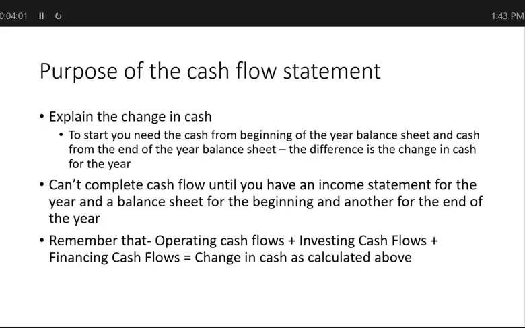So we have cash at the beginning, cash at the end. The difference needs to be explained by taking operating cash flows plus investing cash flows plus financing cash flows. Those three together should equal that change. That's when we have a good idea that we've included everything and gotten everything correct. So we really know what the answer is when we start the cash flow. We know that it needs to explain the change in cash.